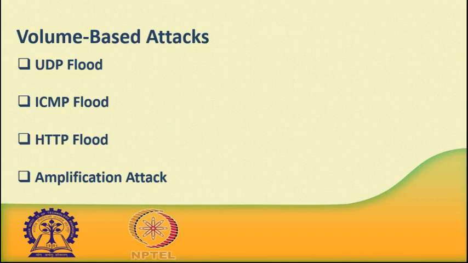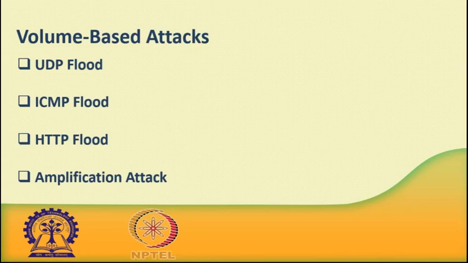UDP flood. A UDP flood is used to flood random ports on a remote host with numerous UDP packets, more specifically port number 53. Specialized firewalls can be used to filter out or block malicious UDP packets. ICMP flood. This is similar to a UDP flood and is used to flood a remote host with numerous ICMP echo requests. This type of attack can consume both outgoing and incoming bandwidth, and a high volume of ping requests will result in overall system slowdown.